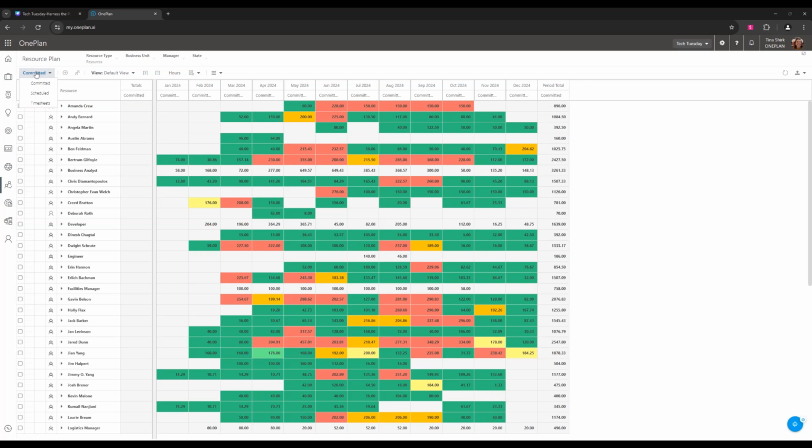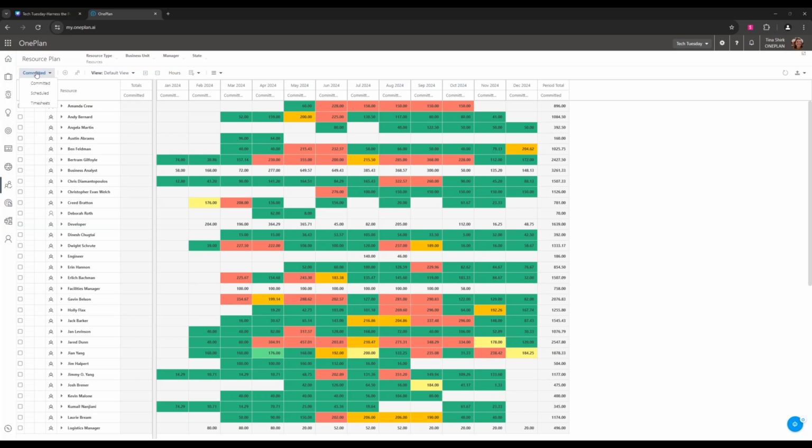So there's a really close connection in OnePlan between your resource plans and your financial plans. So you're able to get that financial data based off of your resource utilization and things like that. When that happens, the rate for each resource, according to the number of hours that they are allocated, gets converted into a financial value in the financial plan.